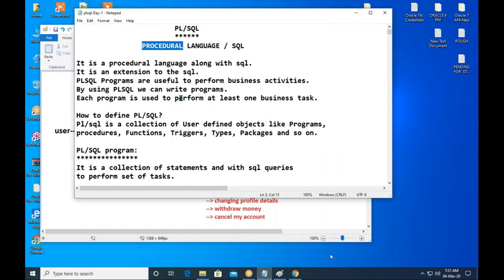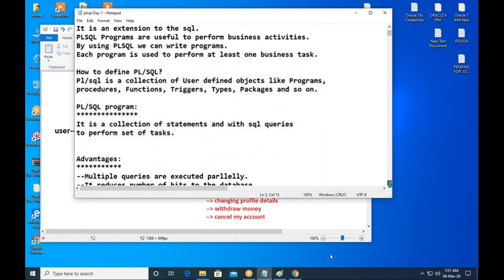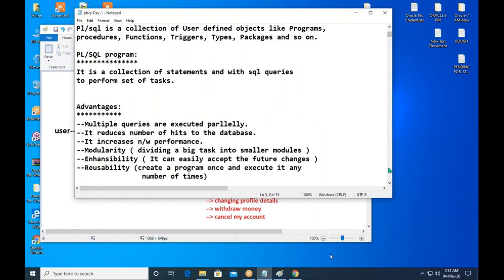Now, what is a program? How to define? See, program is a collection of statements, meaning programming statements and also SQL queries.